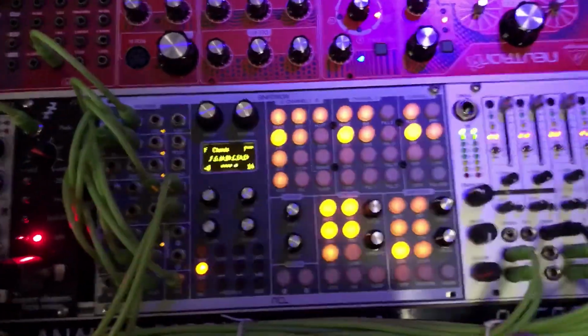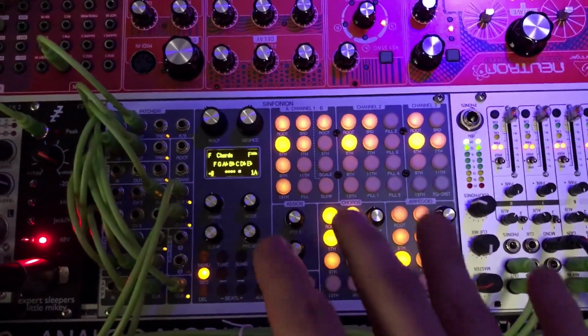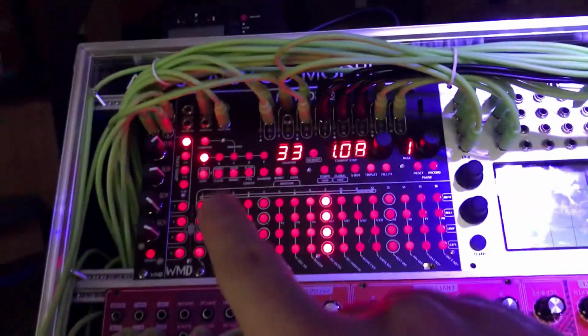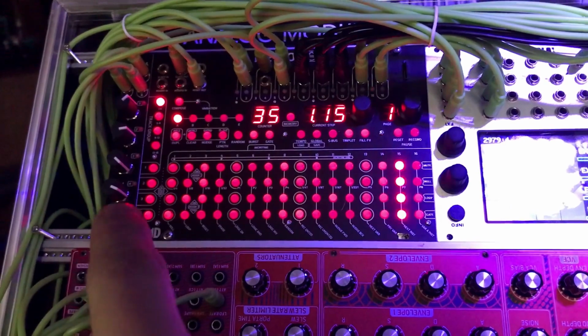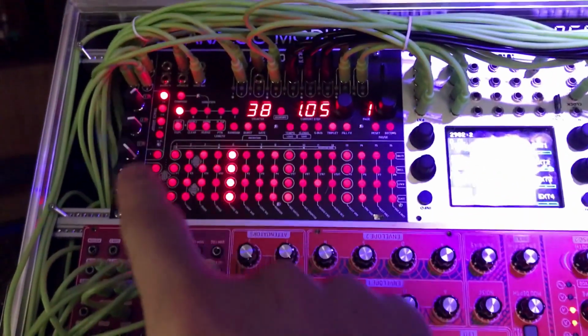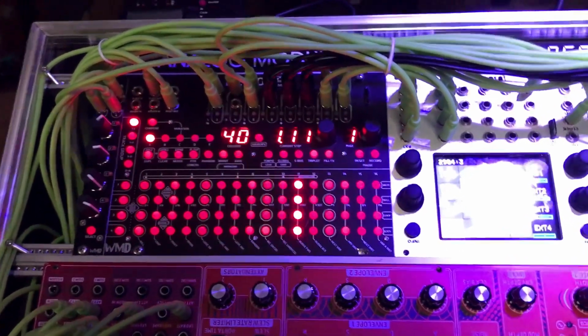So again, the Sinfonion is the main orchestrator of everything. It's kind of a middleman. I'll explain that in a second. All the triggers for the drums and for the synthesizers are coming from the Voltera, which works in unison with the Metron sequencer.